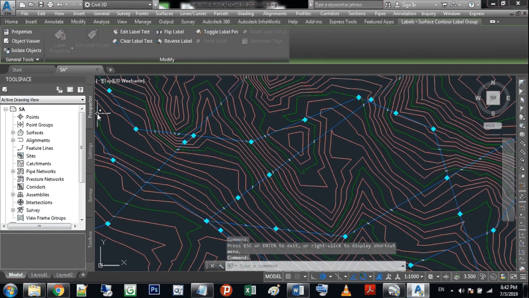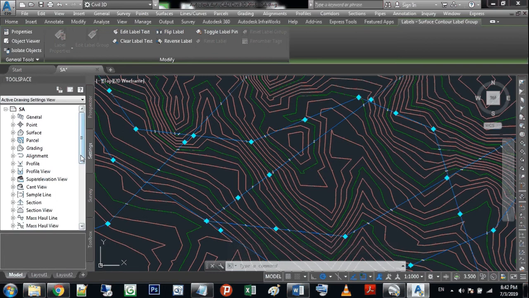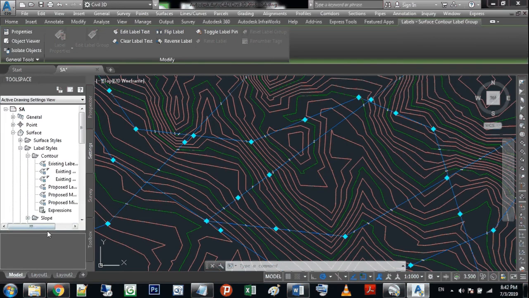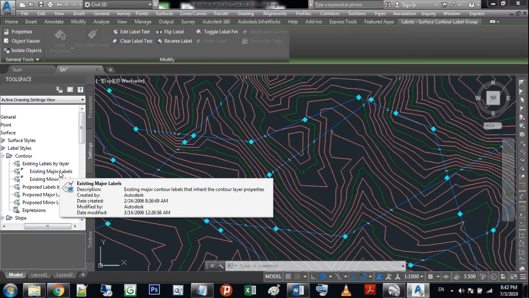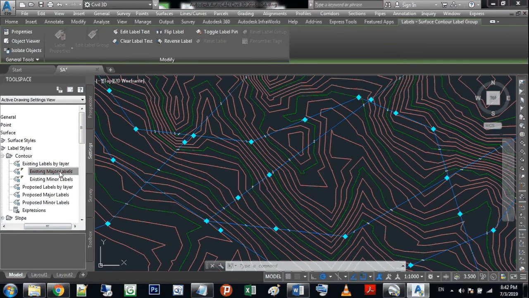Okay, so we need to go to the settings here, to the surface. Here, you see this? Settings. Yeah, focus. We go to the surface. After surface, we go to the label styles. Then contour. After that, we go to the existing major labels and double click.